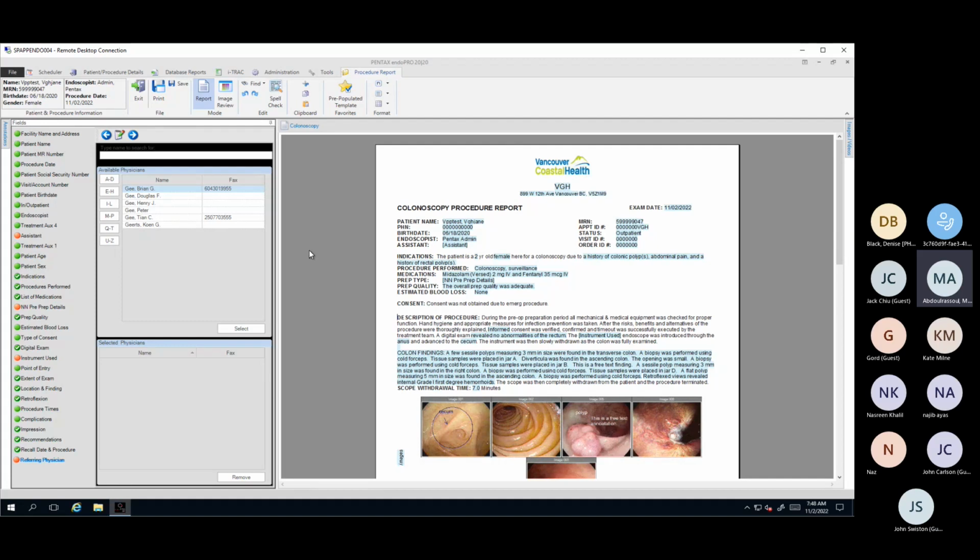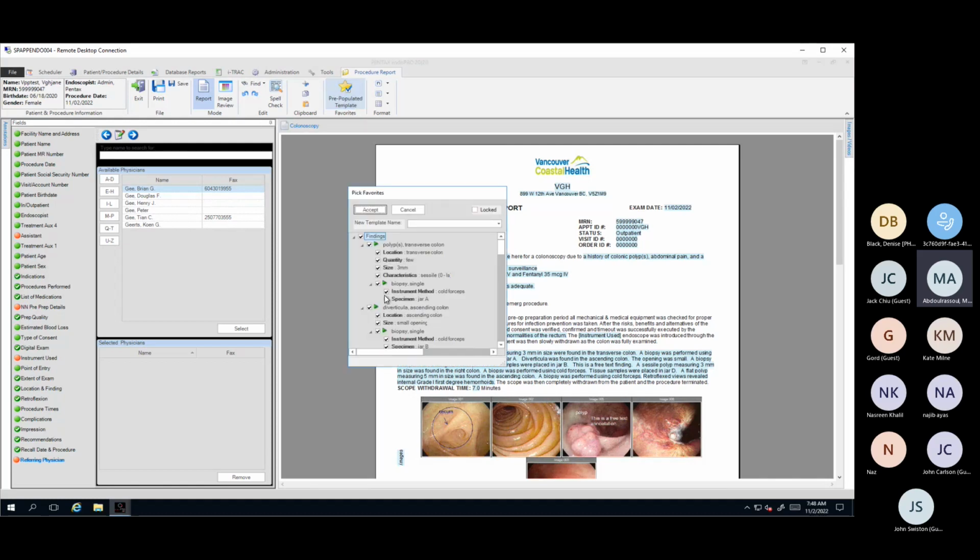As most of you may know, if you have a common procedure, let's take a normal colonoscopy, for example, most of the time, 9 out of the 10 data points that you would input for a normal colonoscopy case are going to be the same. So in scenarios like that, you can create a pre-populated template where a lot of the data points are already there for you, and you just need to input the patient-specific data. To do this, we're going to assume that this is one such template. To do that, we're going to click on this button called pre-populated templates.